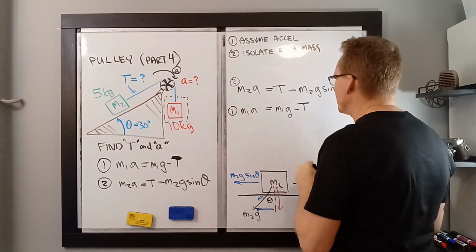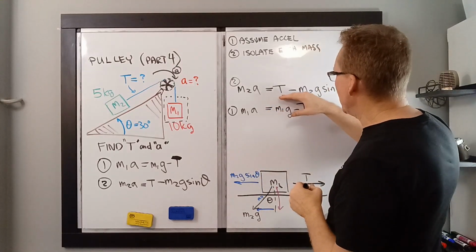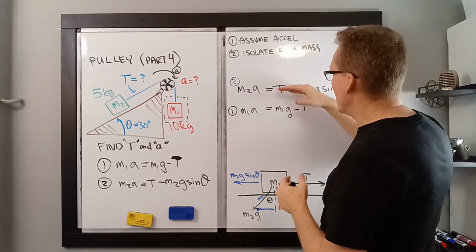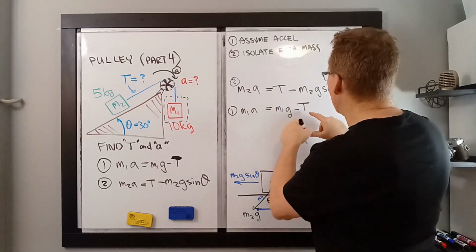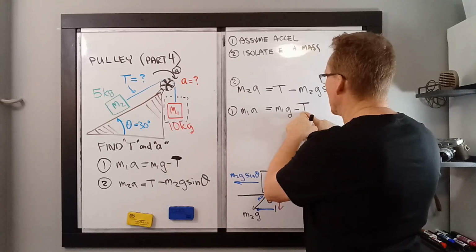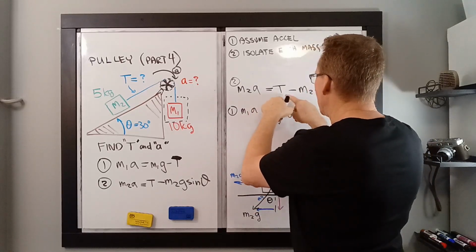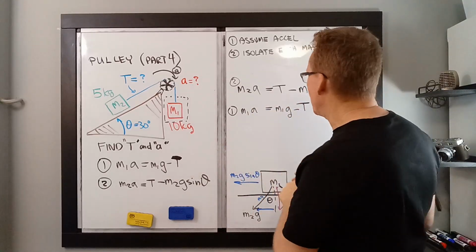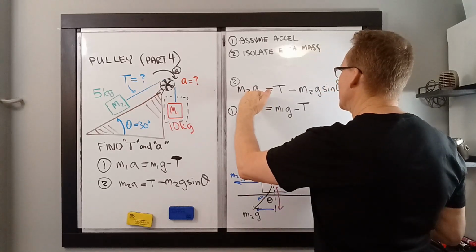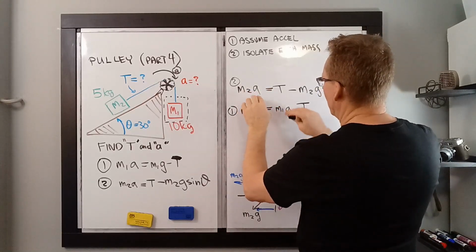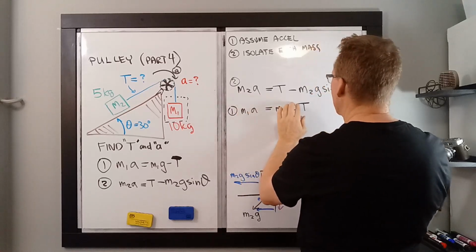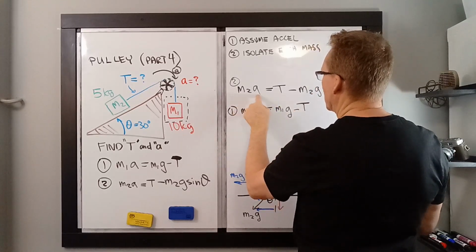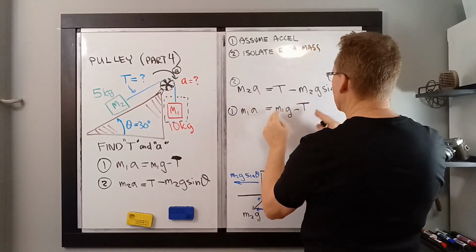minus tension. Now what we can often do with these is we'll take equation 1 and 2 and add them to each other, or subtract them, or divide them, or multiply them, or we would solve for something. Let's say we wanted to solve for T, plug it in here. You could do that as well. The simplest way to do this one here is to take these and add them up, because if this is equal to this and these two are equal, you can always add an equal thing to both sides of an equation. So we're going to take this and add this, take this side and add this.